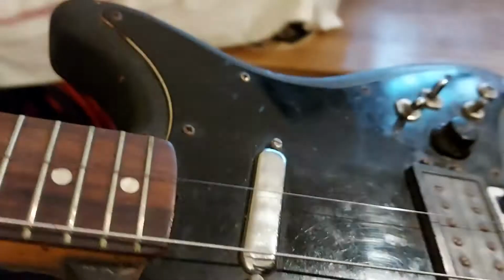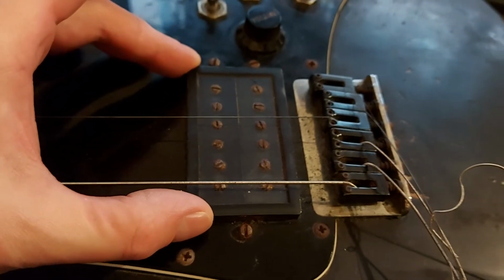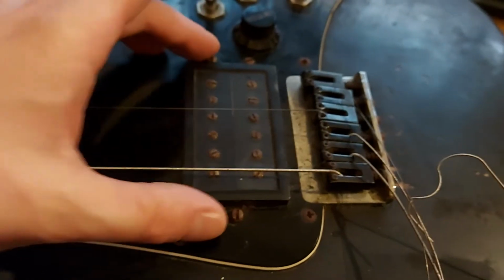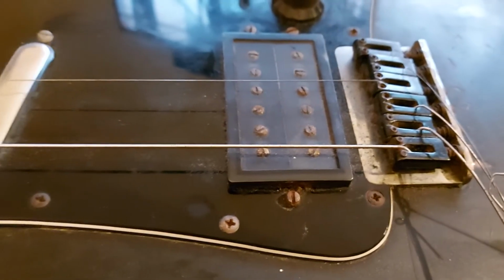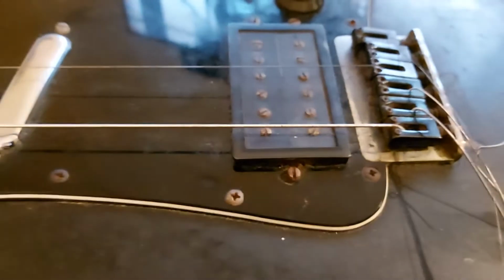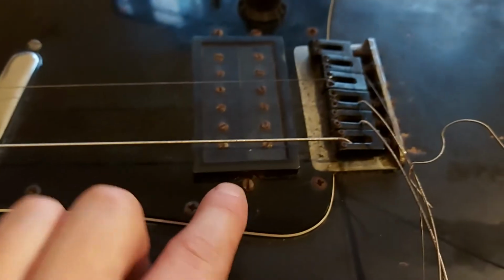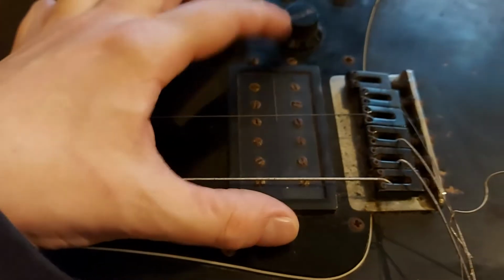But the reason these things are really bloody cool. Okay, so this humbucker was designed by Seth Lover, who was the guy that worked for Gibson and tried to produce one of the first humbucking pickups ever made. And the Seth Lovers went into the '58s, '57s, '59 Les Pauls, not Les Pauls. Forgive my English. And these are really cool because on the Fenders they've actually got 1, 2, 3 screws, so that's a really rare pickup.